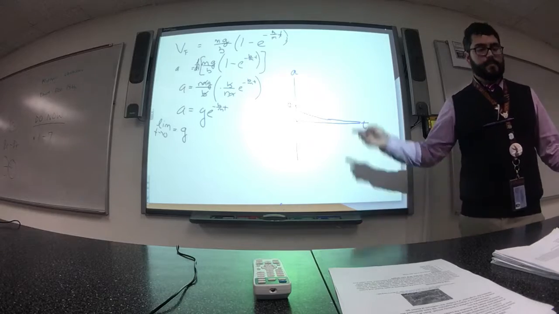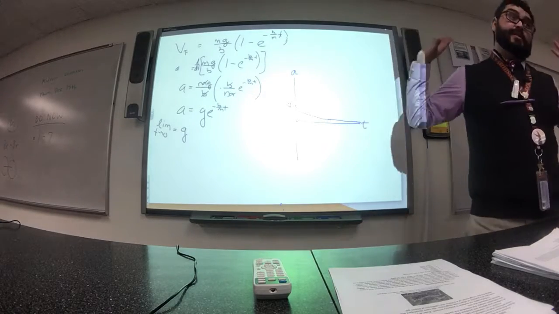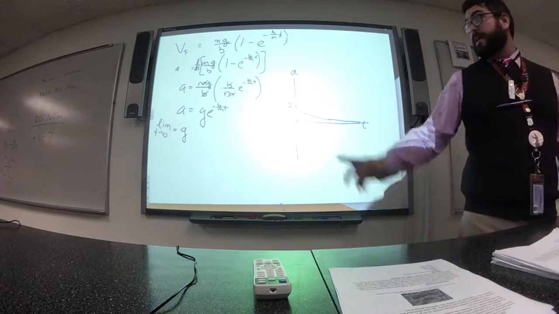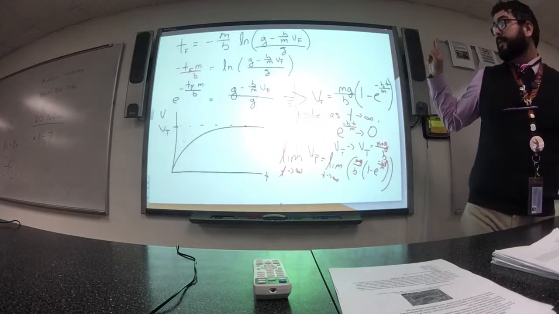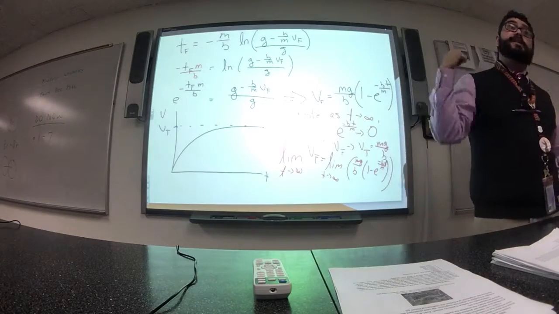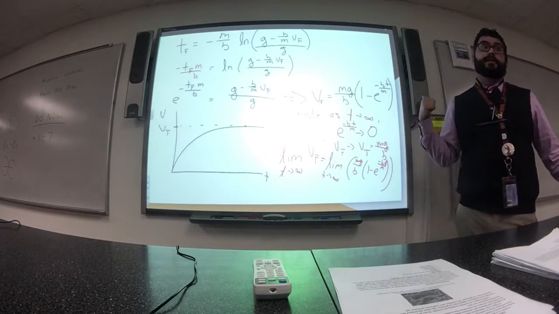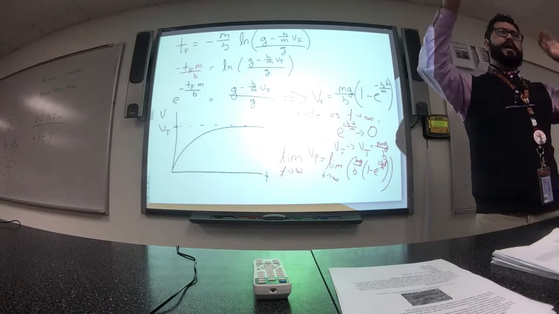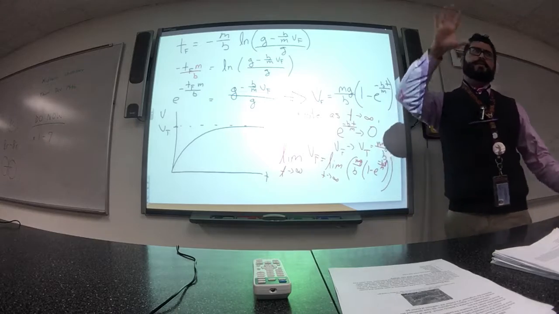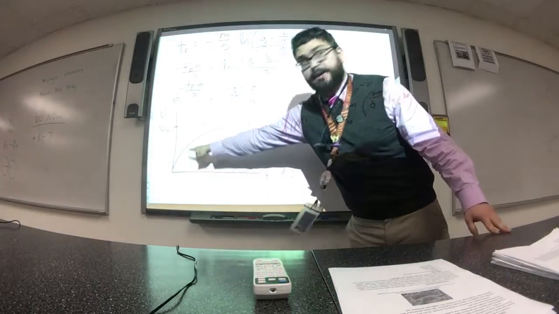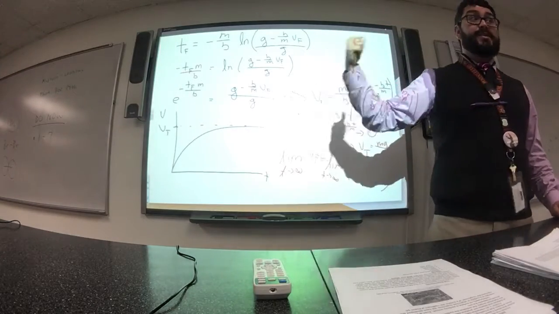Yeah. So, questions. This is a big problem. We spent a lot of time on it, but it's a good problem. The graphs are also really important. The velocity graph, number one, big thing, because I've seen some sample problems with this, especially in the multiple choice. Here are some sample graphs for an object in terminal velocity. What would the velocity graph look like? Notice that this guy here is not linear. It's not.